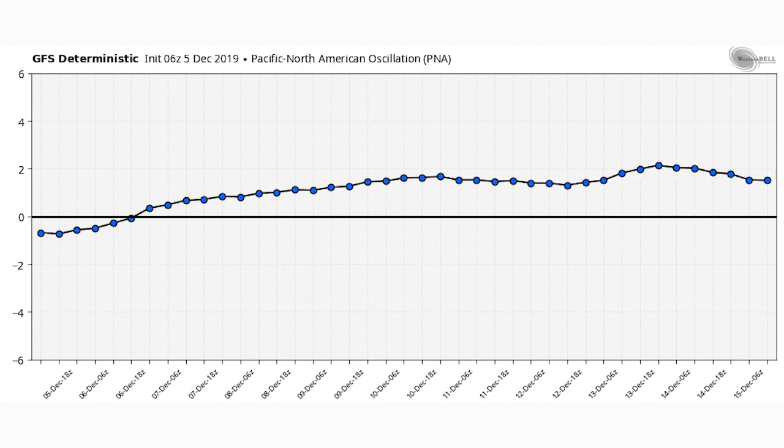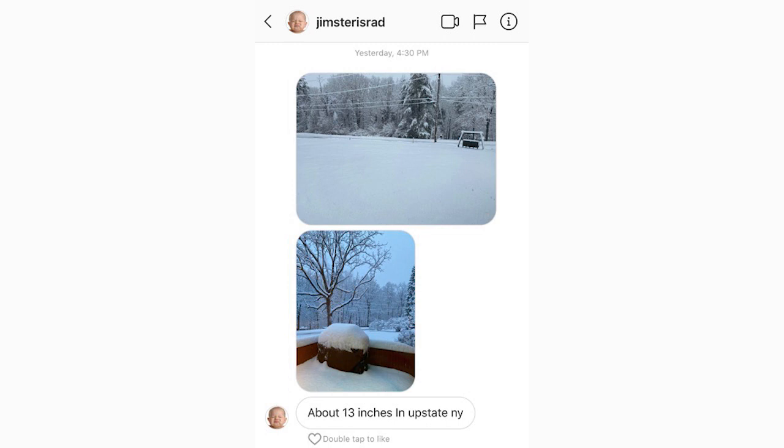And then also the PNA is going to be positive from about the 6th, which is tomorrow, all the way through the 15th, which is another indication that we will have cold air in the eastern United States. So it really is a toss-up, because we have two that are showing cold for the east, and then we have two that are showing warm for the east. So that's why there's going to be kind of a battle of the oscillations here coming up, and we'll have to see ultimately how it plays out, because there is kind of mixed signals going on, if you will, going forward.